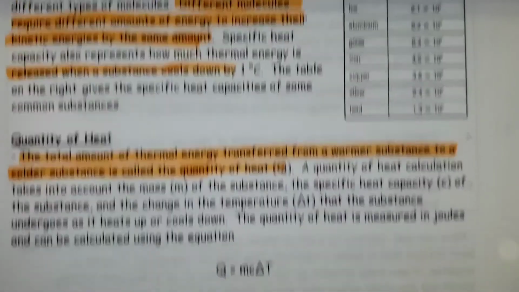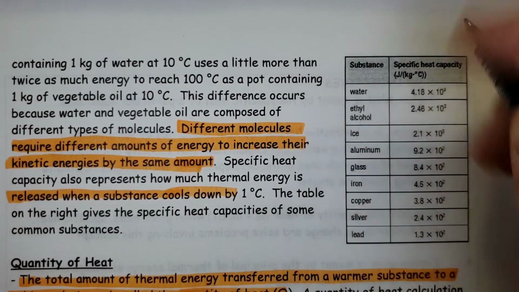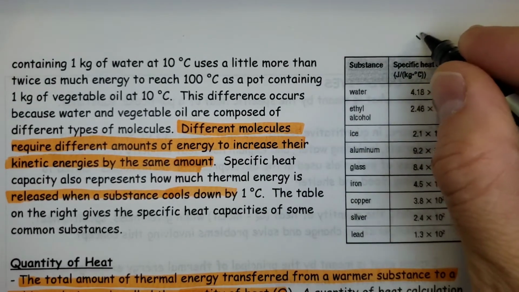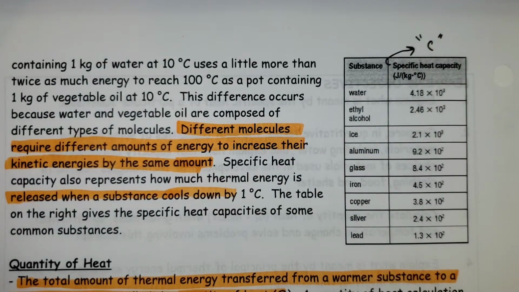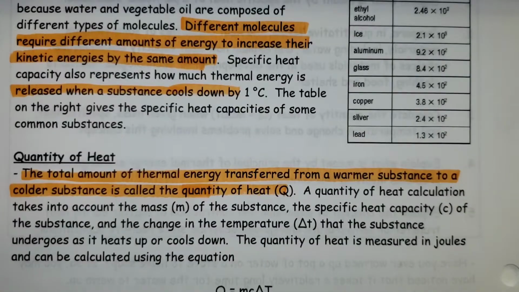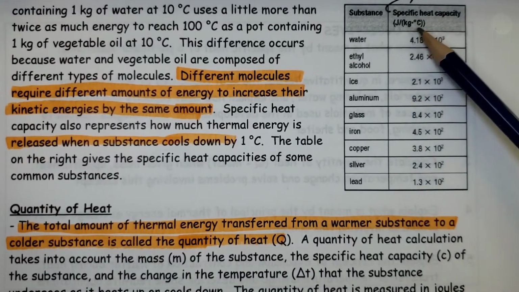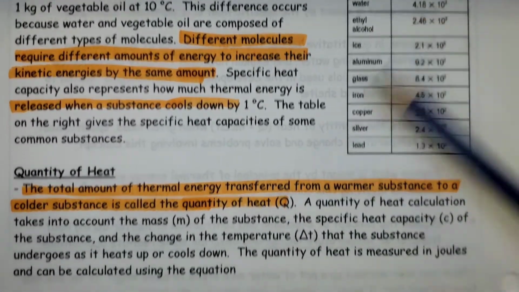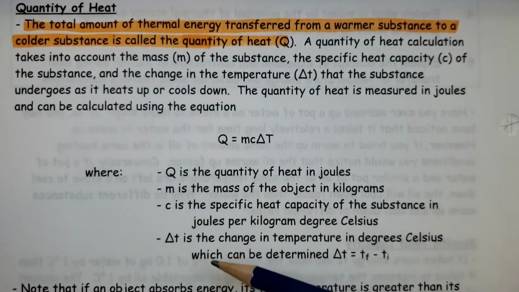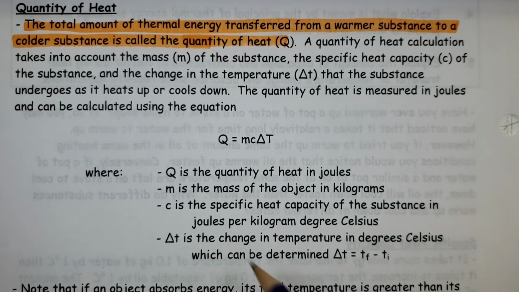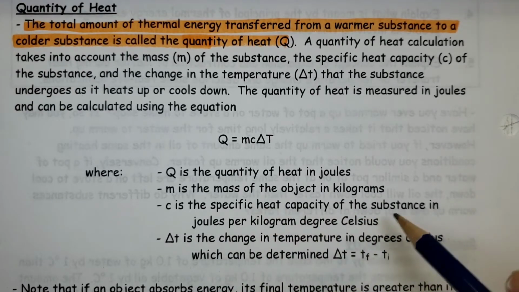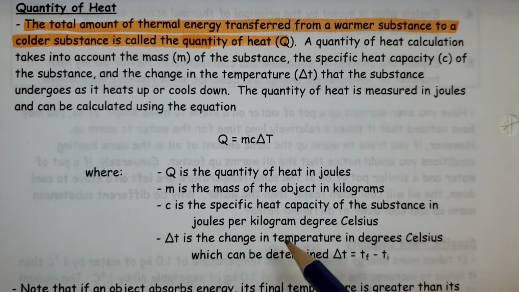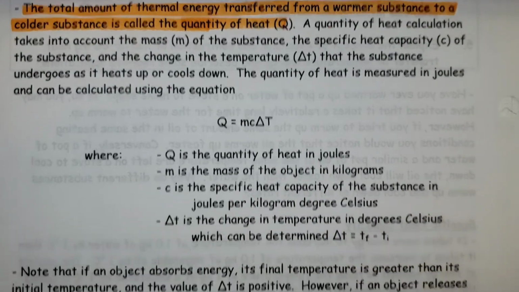Where C, we can do this up here as well. Let's write down C in quotations, because that's what this is. Specific heat capacity is little c in this equation here. If I have more than 1 kg, multiply by that. If I have more than 1 degree C, multiply by that. Delta T is the change in temperature, of course, by how much the temperature raised or decreased by. C is joules per kilogram degree C, taken from up there. And mass, of course, has to be in kilograms. Q gives us our joules amount.